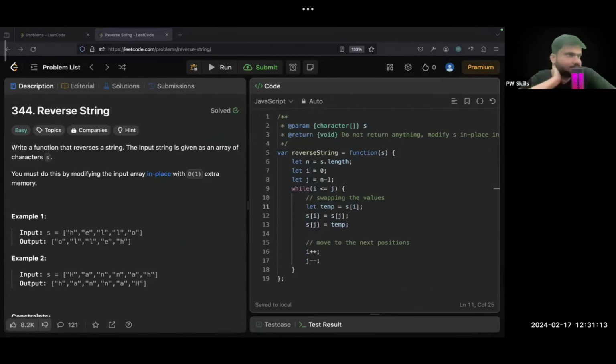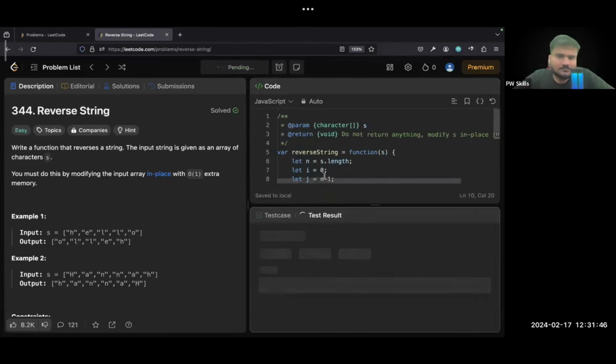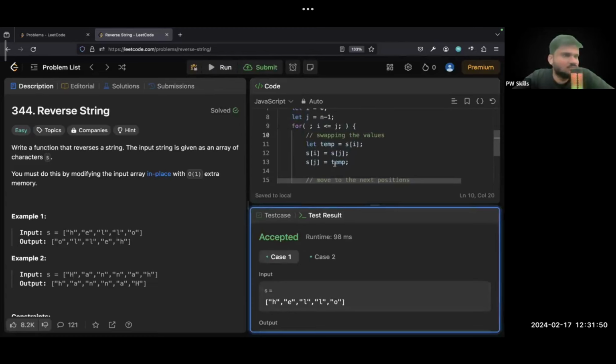Yes, Rupam, you can also do that. When we know how many times the loop will run, then we should use for, and when we don't know, then we should use while. Rahul, I don't think that's the correct thing. Guys, just FYI, I'll change it to for. And let's write it like this. Still the solution will work. Can you see? For and while, I have no difference at all.